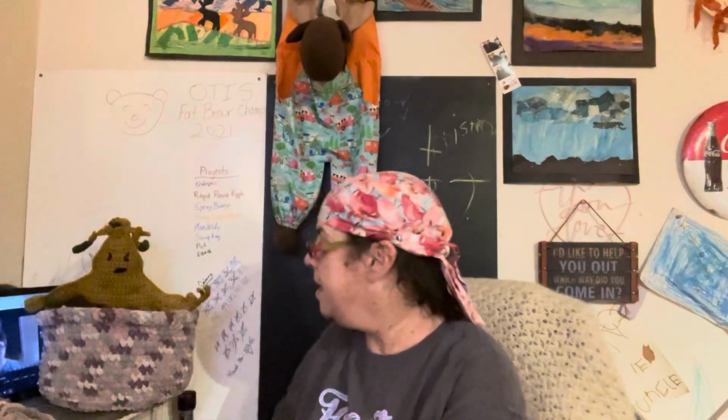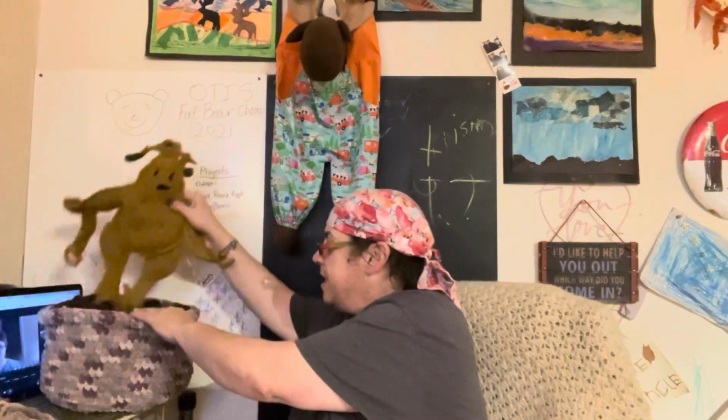He is a character from Harry Potter. I think it's the second Harry Potter. I'm not exactly sure. But that was the pattern that Sin chose for me to copy her with. And I think I did pretty well. You guys all know that amigurumi is not my thing. But here he is.